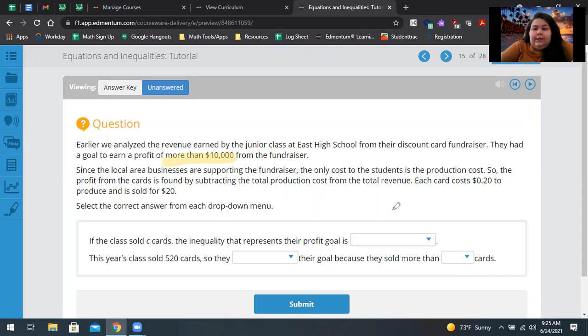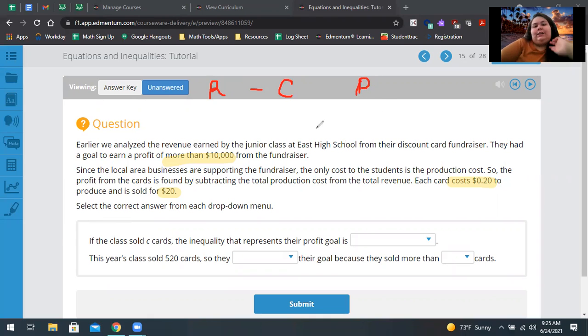I know here they're selling the cards and making money per card, but it does cost them a certain amount of money to make those cards. Think about it as an investment of printing the cards and then cutting them up or ordering them in a way. It says each card costs 20 cents to produce. So that is our cost right there. And it is sold for 20. So they already gave us our cost, and that is going to be our revenue. In order to find the profit, you are going to do the revenue minus the cost, and this is going to be set equal to our profit.